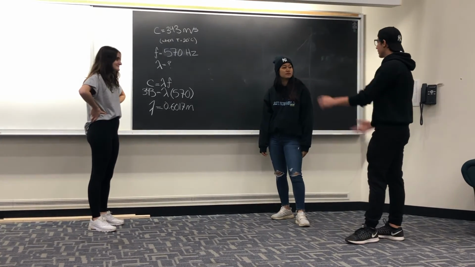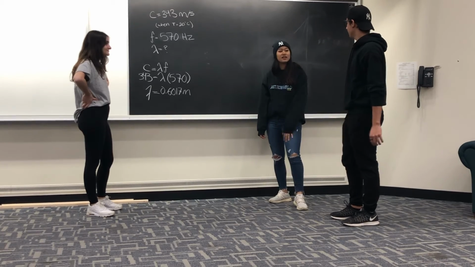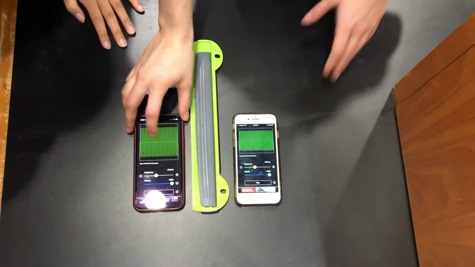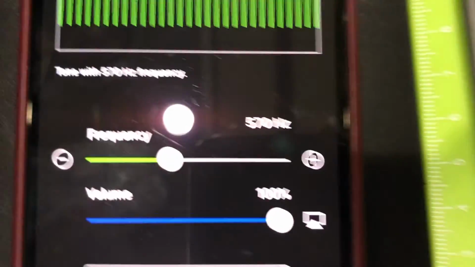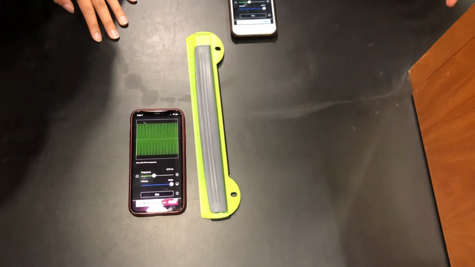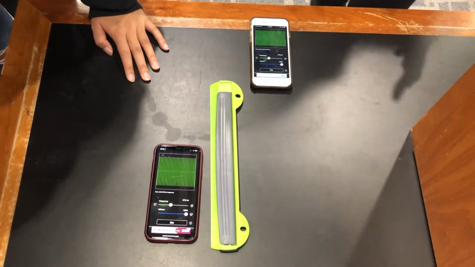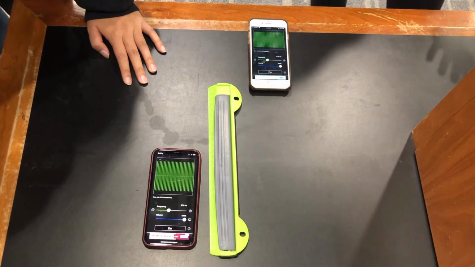All right, what do you say, Mike, Sarah? Why don't we just run an experiment and see if that actually works? That sounds like a great idea. Let's do it. Basically, how we're going to set up this experiment is we're going to have two frequencies playing on two phones. They're the same frequency, 570 hertz each. And once they're playing at the same time, we're going to shift one about 30 centimeters back. So that's going to represent about half a wavelength. When this happens, the sound waves should be out of phase, which means that destructive interference is going to occur and they're going to cancel each other out.